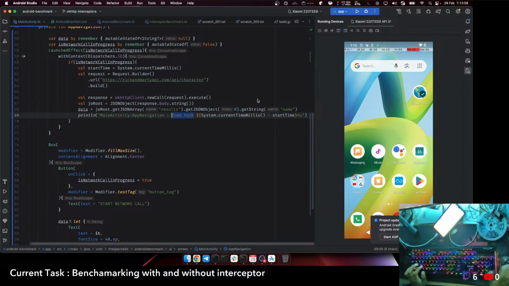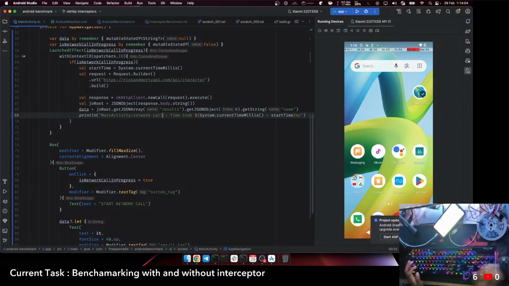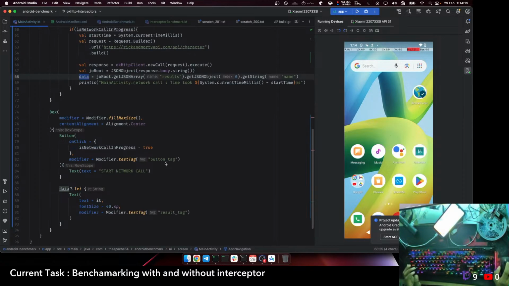So we'll say time took for network call. Okay. We'll just use this to see the data in logcat. Not an important one. Okay, now we have the data.